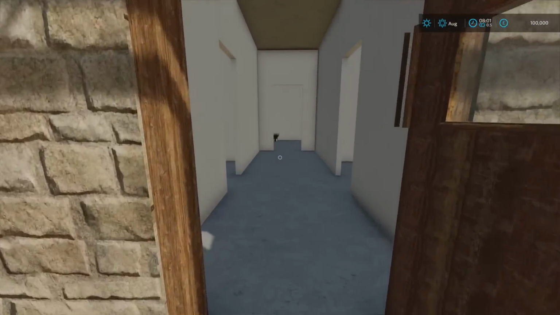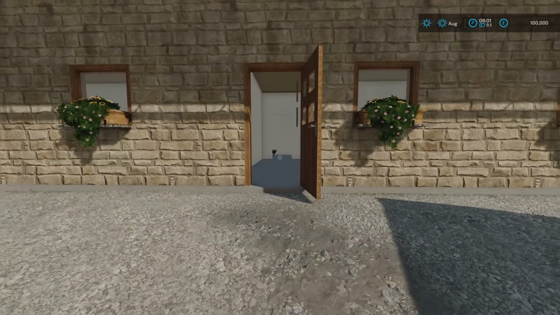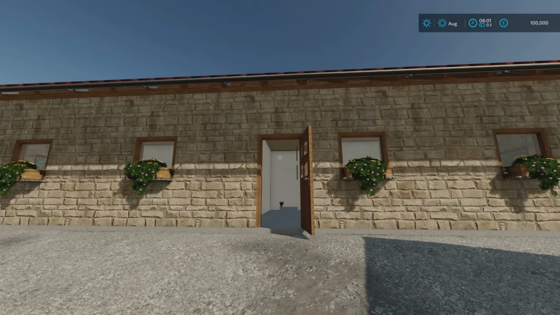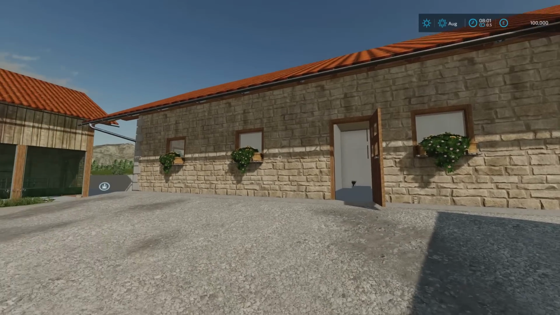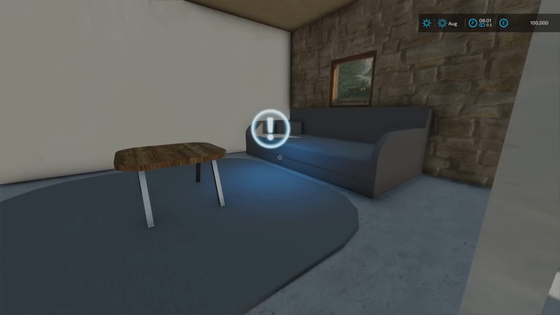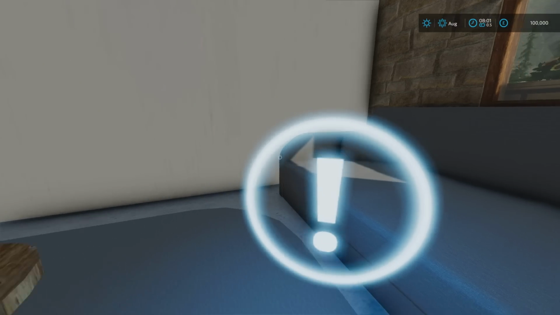Your farmhouse is here, and on New Farmer, you start with a sleep trigger and farmhouse. I'll talk about slot counts in a minute. On Farm Manager and Start from Scratch, you don't start with the farmhouse, so you can place one wherever you like. If I go through here, we get to our trigger for sleeping.